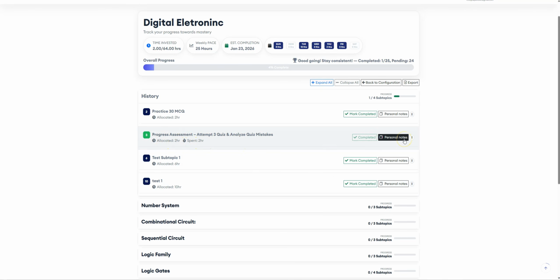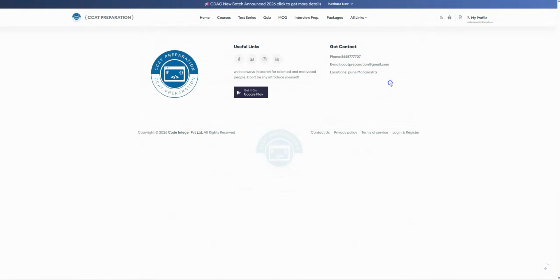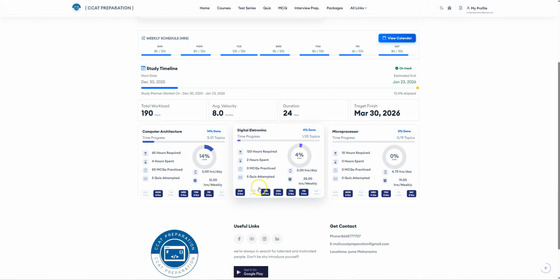Now I added the files, where I can see those files. If you go back here and see digital electronics, you see how many MCQs you have attempted. These micro details are available: how many MCQs you have practiced, even as you complete topic one by day, in 15 days, 20 days. Till now, how many MCQs you have completed, how many hours you have spent, how many hours you required for this completion. Everything is graphically represented here for you, and this is available in the pro plan.